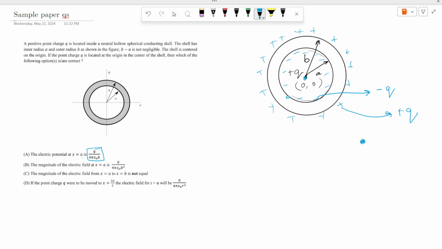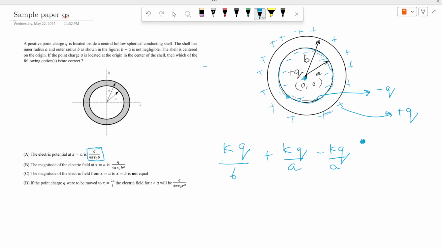Now the electric potential at any given point is given by all the charges, right? It is additive, so it is given by all the charges. So we can consider it to be KQ by B for this case, then plus KQ by A for this case, and then negative KQ by A for this case, the negative charge induced right here. All right. We have already studied that in a shell, if we are talking about the surface and the charge is on the surface, then the electric potential there is also given by the expression KQ by X.